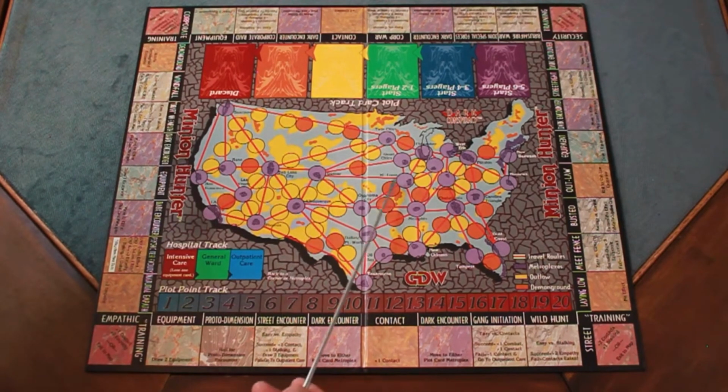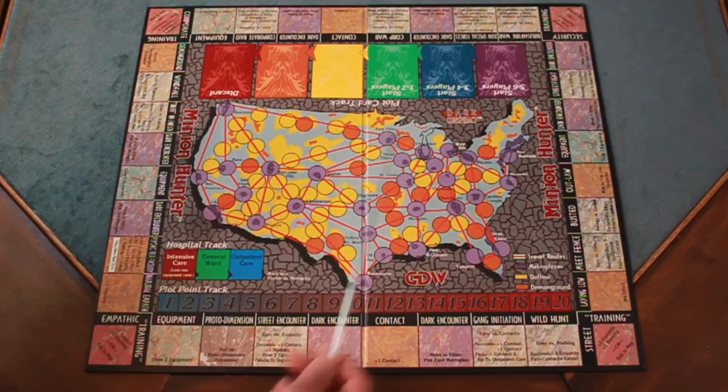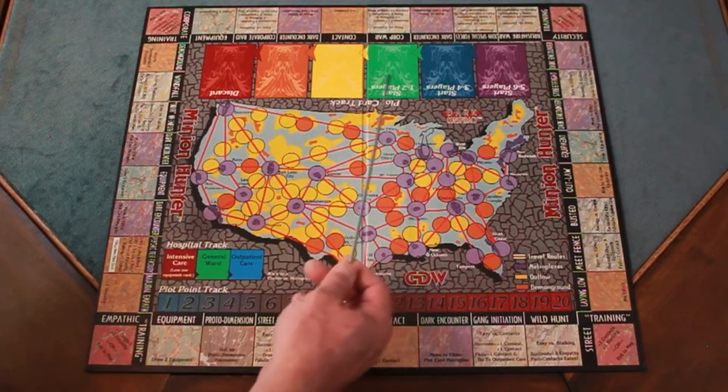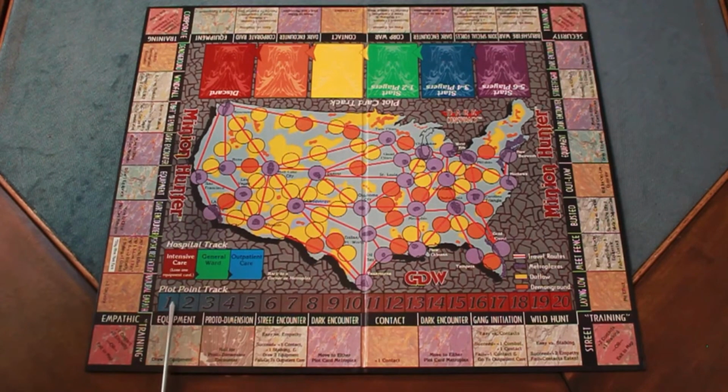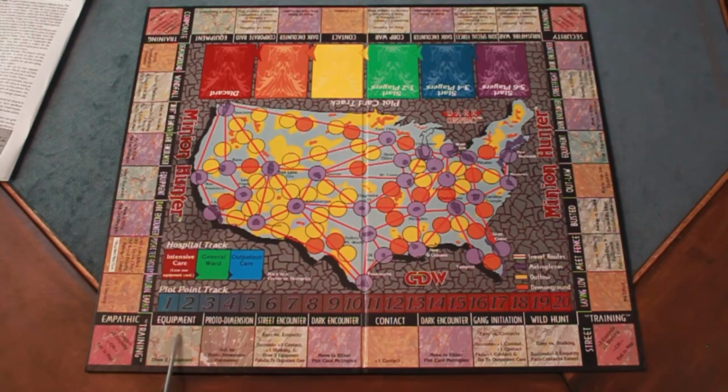In the map, these are the travel routes between metroplexes where the Dark Minion plots are being hatched. If a character is injured, it moves along the hospital track to recover. Then there's the plot card track, in which the plot cards move, and the plot points track, keeping track of the total plot points achieved by the minion races. Then you see along the edge here, you have a different example.